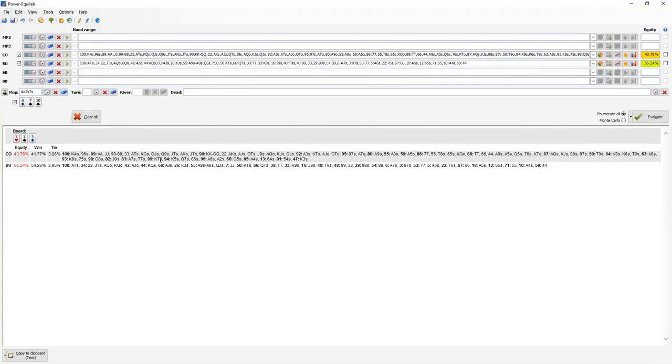Ace 10-7. Anyone want to hazard a guess as to who's going to have the advantage on this board? Much closer now. Why is it much closer? Probably because the cutoff's got ace 10 offsuit, but the button doesn't. So that's going to be one of the main differences. The set of aces is also there. The set of 10s and the set of 7s is there for both players, so that's not a huge deal. But also the cutoff's going to have a lot of gut shots between the ace and the 10, and a fair few gut shots with the 7 and the 10 as well.